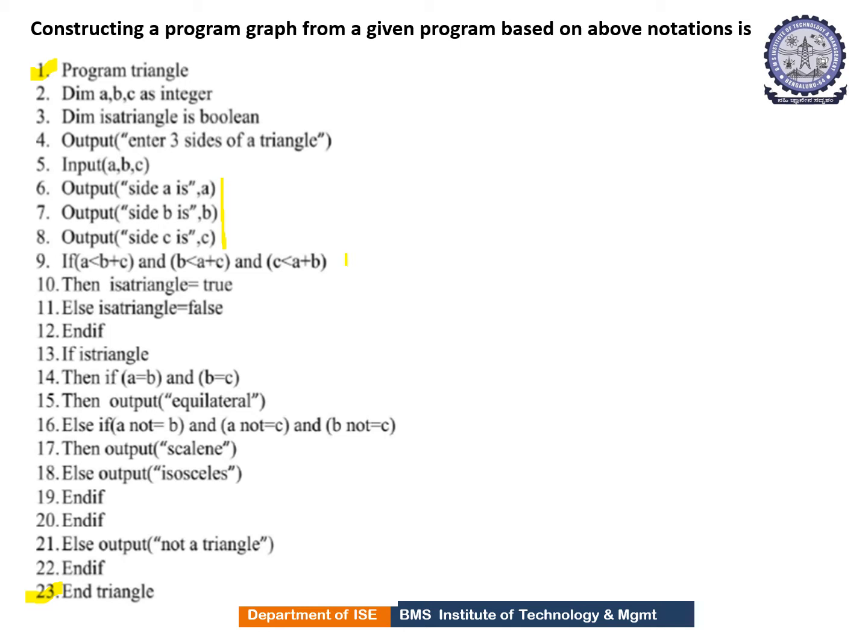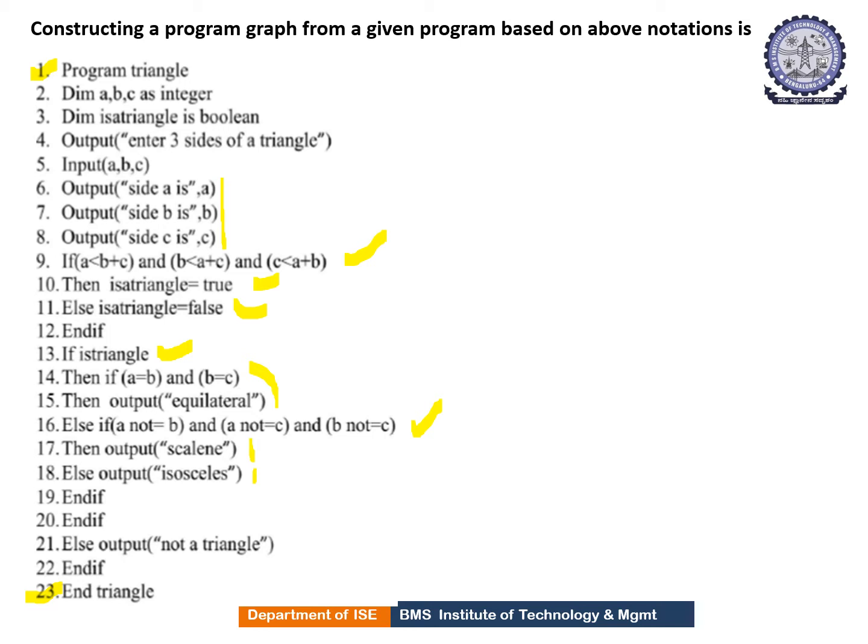If this becomes true, then we can form a triangle, or else we cannot. If we can form a triangle, then it is an equilateral triangle, or it can be scalene, or it can be isosceles.